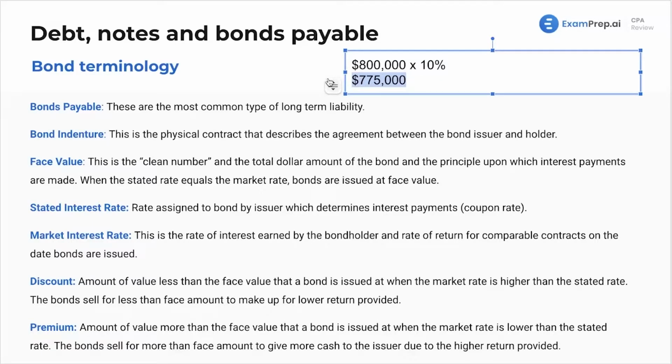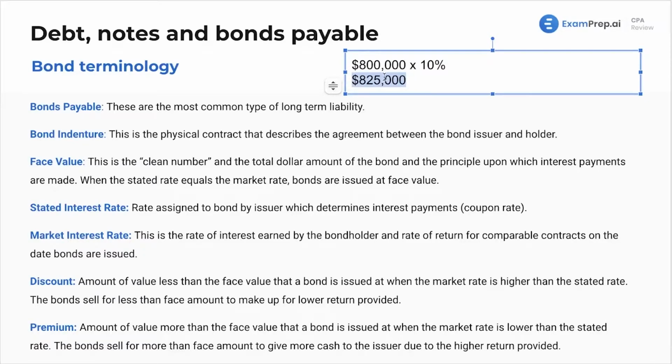Similarly, let's say that the rest of the market is paying 8% interest. So Disney is actually paying more interest than the market, which is attractive to investors because as an investor, I'd love to get 10% as compared to 8%. Now, why would Disney do this? Well, interest is tax deductible. Maybe they're trying to get more money because also look at it. It's at a premium. Maybe investors are willing to pay $825,000 for this bond. The rest of the market's only at 8%. So investors are willing to pay a little bit of a premium to get a higher interest rate. Again, the calculation of getting those amounts, I'll show you ways to do that.